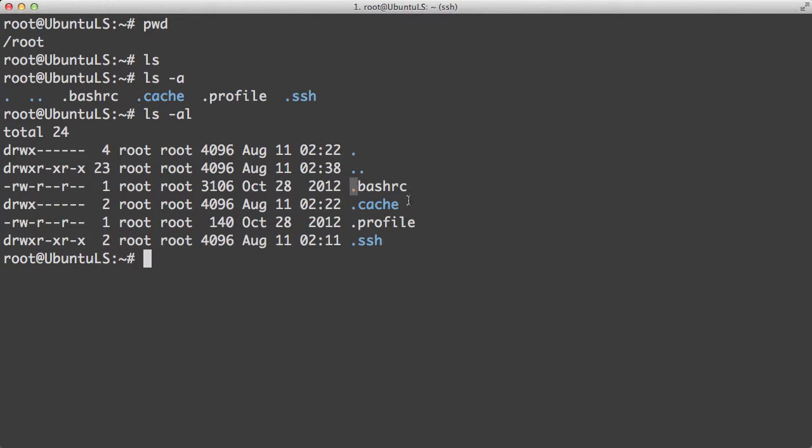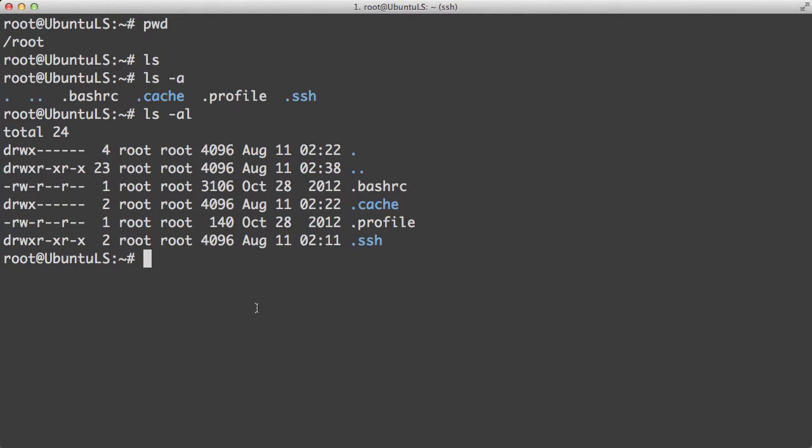Anything with a dot in front of it is either a hidden file or a hidden directory. As you can see, this is a hidden file. Luckily, this is a little bit color-coded here, but sometimes you may not be so lucky. The way to tell if this is a file is to use the ls -l command to print out the long listing and take a look at the first character within that line. If it's a dash, it's a file. If it's a d, right here, it's a directory. If it's an l, which you may see sometimes, that means it's a symbolic link. The symbolic link we can go over in another video.